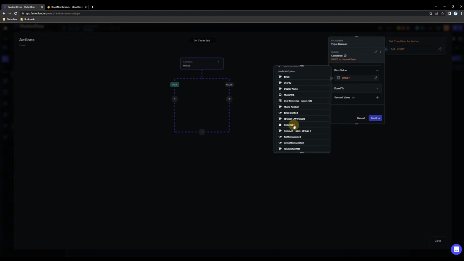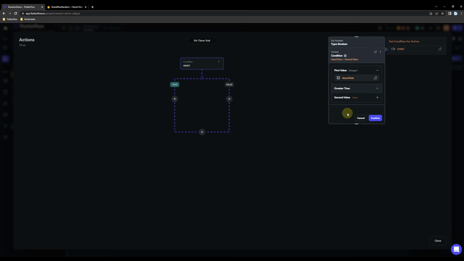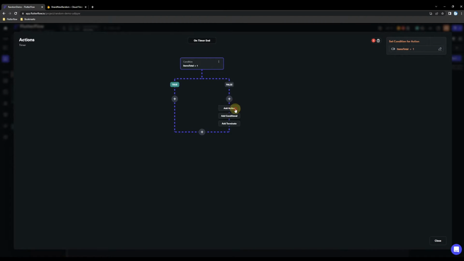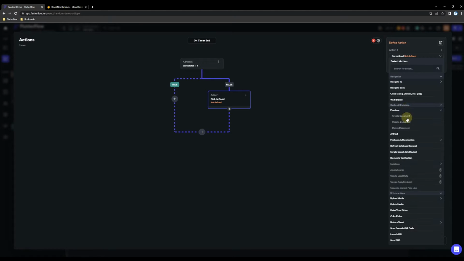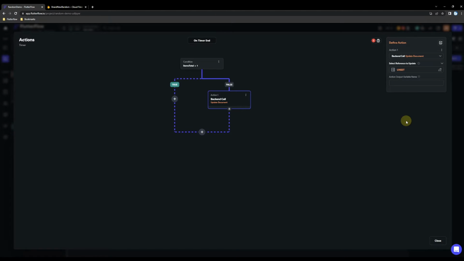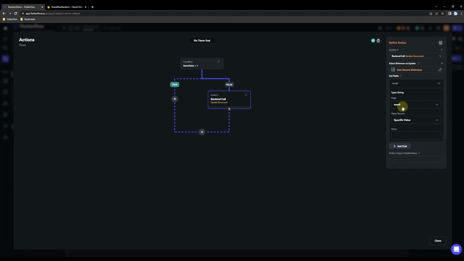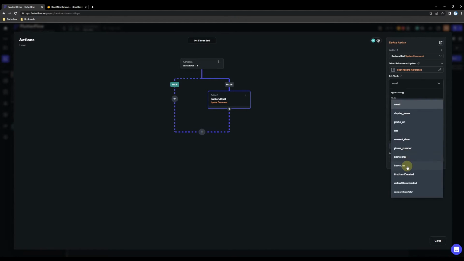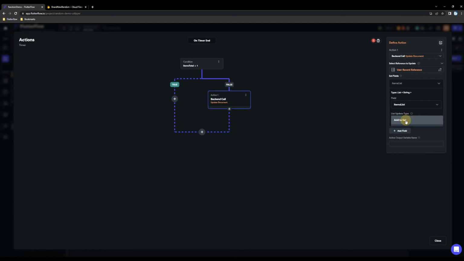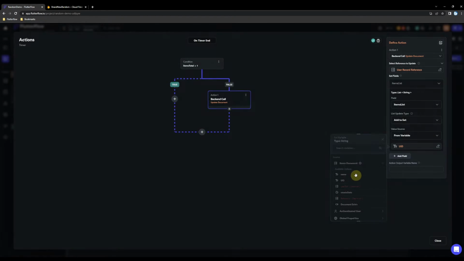authenticated user items total is greater than, second value is going to be a specific value, and it's going to be 1, then we're going to add an action here, and it's going to be update document. So we're going to update authenticated user reference, add field items list, add to set from variable, items document UID.